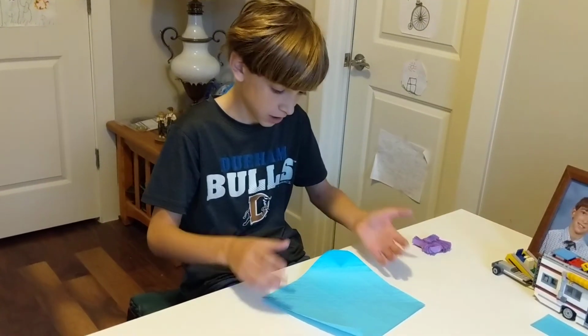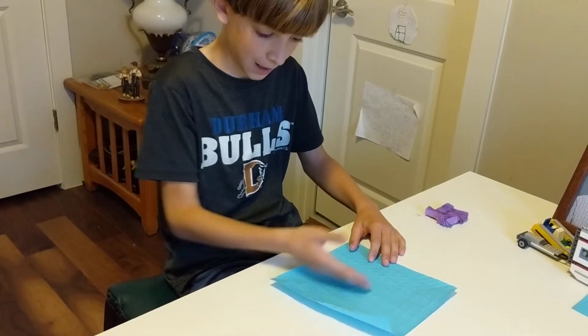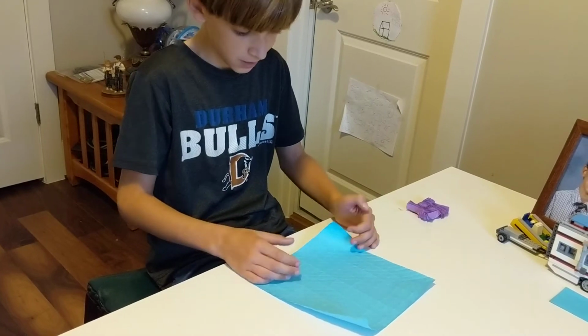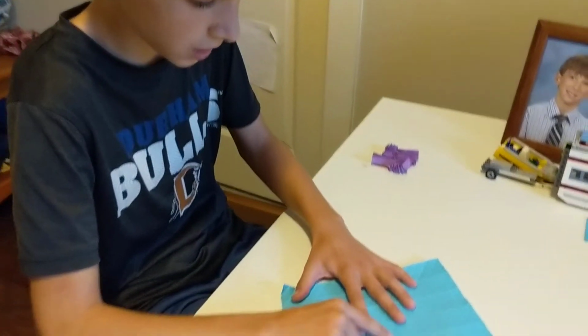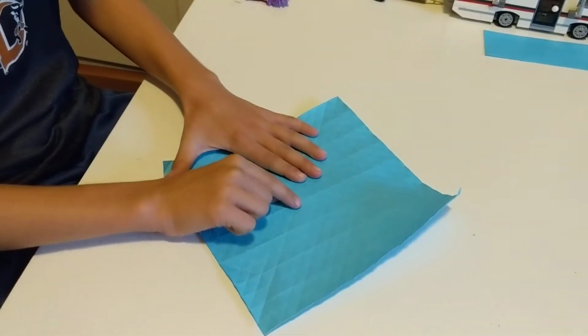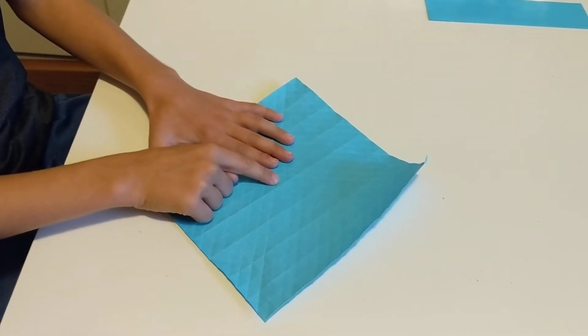Alright, so once you finish, you have to find the center square. You can count 8 units and 8 units, but I already found it. It's right here. There's not really a middle square, but there are middle 4 squares. So 1, 2, 3, 4.